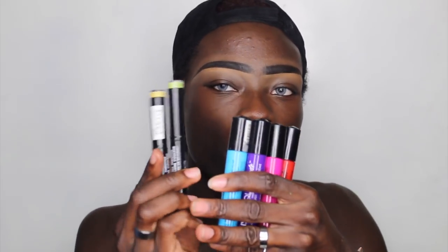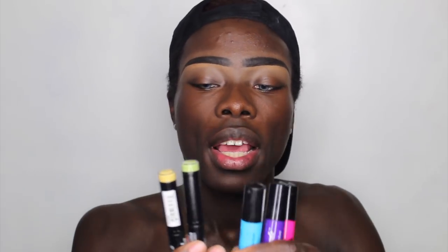We are going to get right into the chin strap. To create that really nice opaque finish, I like to go in with a liquid or cream as a base and then set that with a loose shadow. For the base we're going to be using all NYX products — their Full Throttle shadow sticks and their Liquid Suede matte liquid lipsticks, going from yellow to green to blue to purple to pink and then red in the center. Because they don't do a green and yellow lipstick, I'll use their shadow sticks which are a little bit thicker and more creamy.